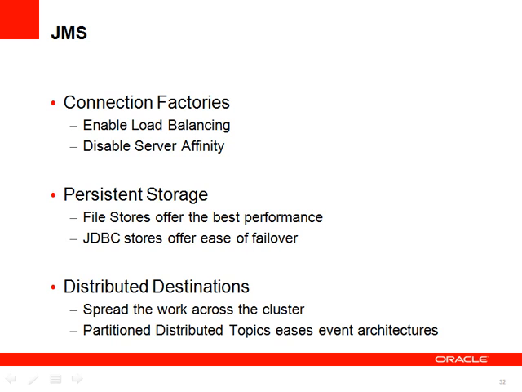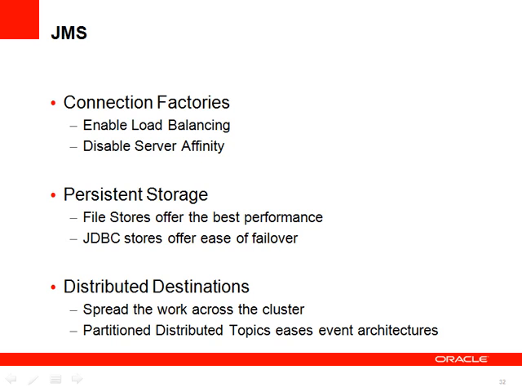And then if you look at persistent storage for your JMS servers, the file stores typically offer the best performance, but JDBC stores offer more ease of failover. So if you're using a file store and you need high availability, it's best to have that file or that directory on shared storage, such that you can migrate the JMS server onto another managed server if necessary.